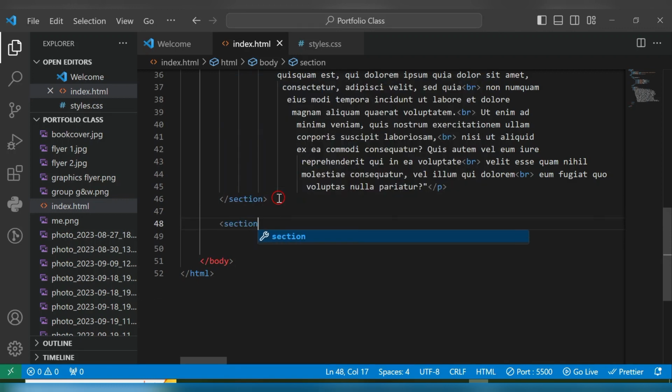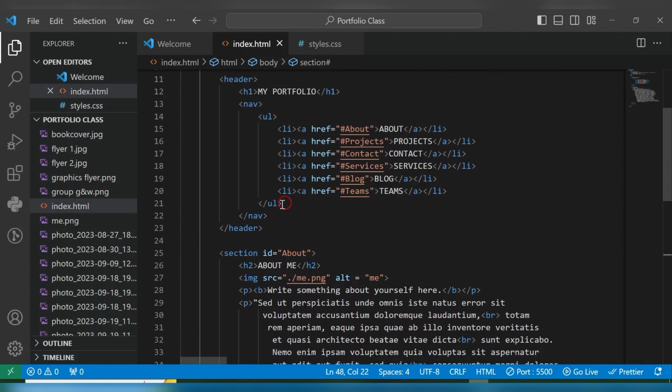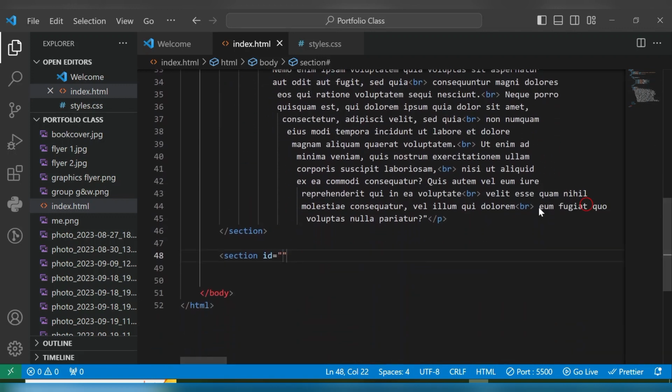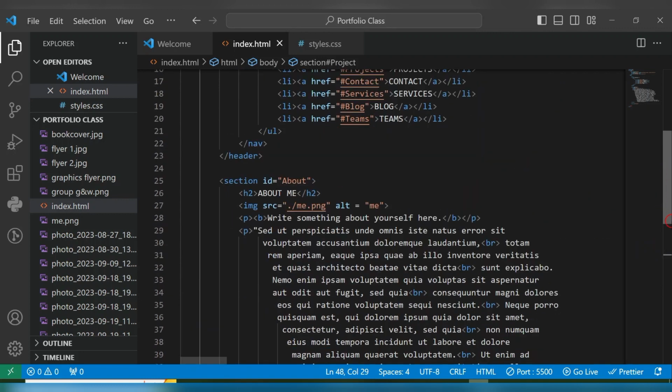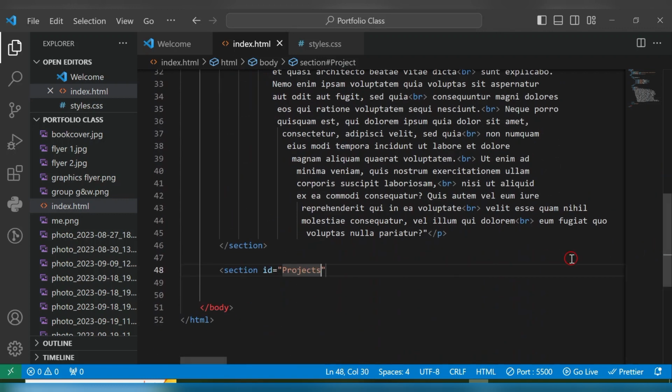I think the next section is project first. So you put section ID equals to... Now go and check how you wrote it. The project, can you see capital letter P, then the rest is small letter. That's it. Because if you put a capital letter, it will not take you to your project section. So exactly what it is, what we do, the project. Now go and check, is it Projects with an S or is it ordinary project? S is there, can you see now?